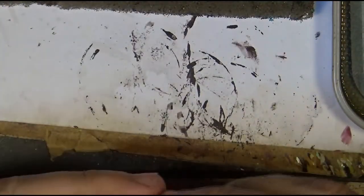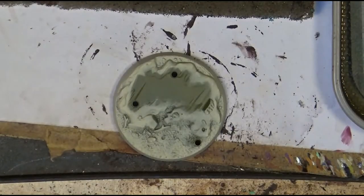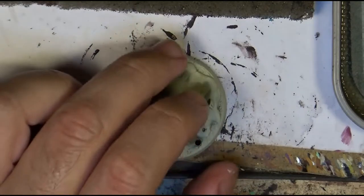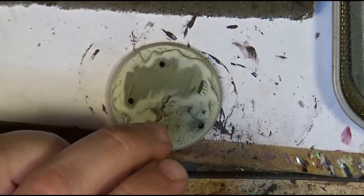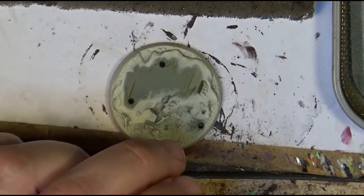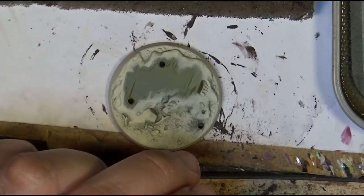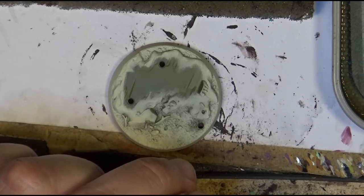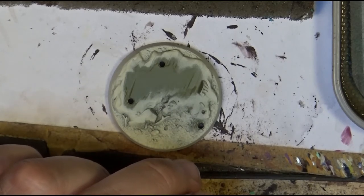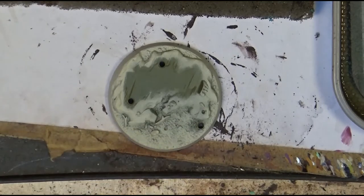I remove this from the base to make my life easy. We are going to apply first two contrast paints. I want to go very dark on the base, as you have seen, so I'm going to apply Zygor Brown. We can apply Zygor Brown or Wildwood, the one that you like, but in this case I will apply Zygor Brown.